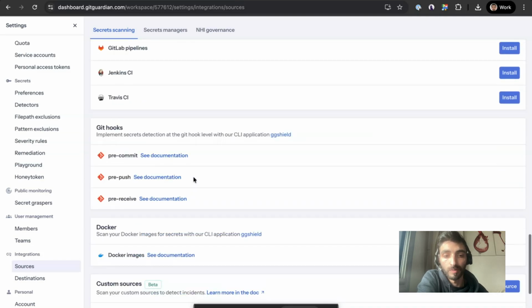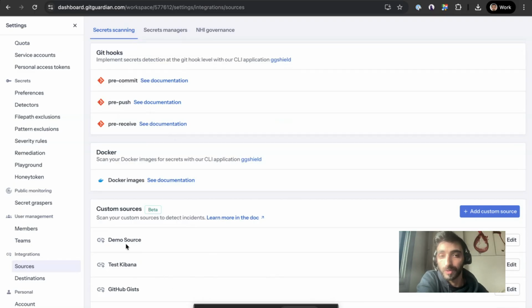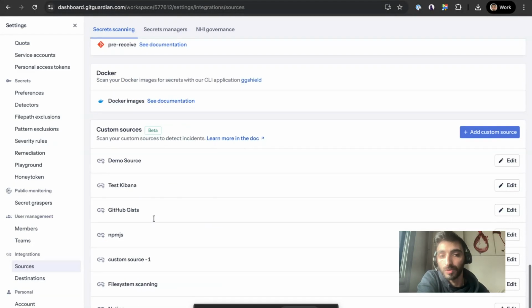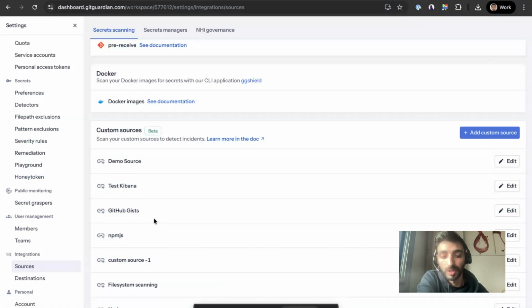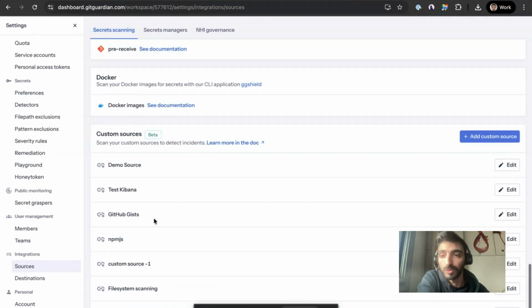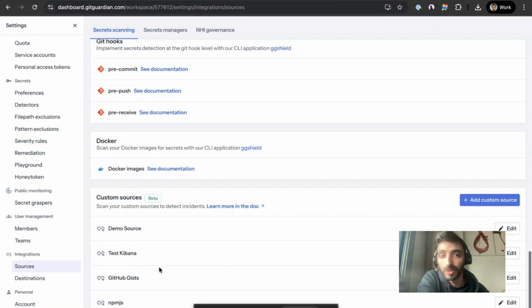And on top of all of this, you can also create your custom sources. With that, you add a layer of automation to be able to test things within, for example, deployment jobs, container registries, logs, and even file systems or machines, so that you can scan the entirety of your environment.